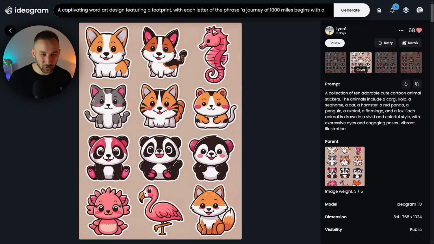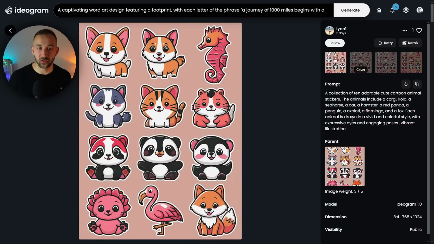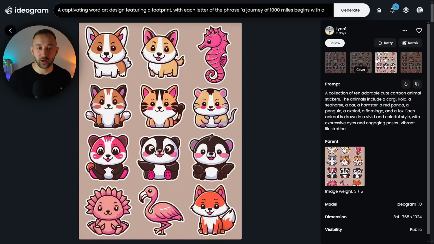You will have the odd imperfection, like we've got a cat with two tails right here, unfortunately, but you can always use the ones that look great and then just erase a few that turned out wonky, and you will still have a set of stickers and similar graphics to use in many different ways. As you can see, this is quite consistent.